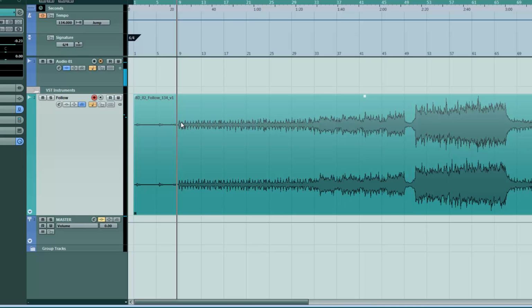As you can already see, that's the track. It starts off very soft, and then it gets a little bit louder, and then it goes down to a very low level, even lower than this part here, and then it goes up a little bit, and except for a few peaks, stays at this volume till the end.